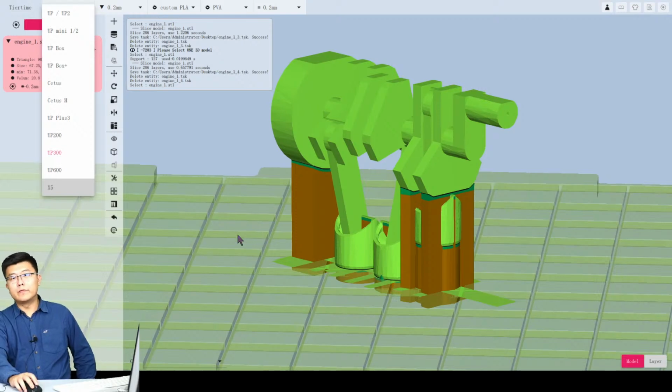But we do not have an official Cura setting for our machines, because we think the Cura default settings are not really 100% compatible with the machine.